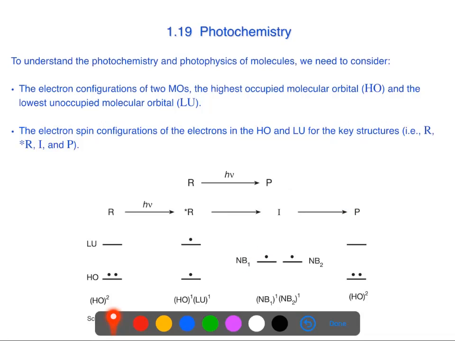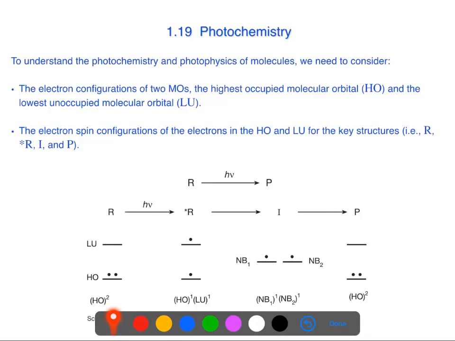Now, because this part of the course serves as an introduction to molecular electronic spectroscopy, the majority of this section will be focusing in on the electronically excited states and the deactivation pathways that these electronically excited states take as they return back to the reactant. And from these electronically excited states, we typically form intermediate species which are diradical in nature, where we have two half-filled non-bonding orbitals, which eventually will overlap to form sigma bonds and give you your final product.